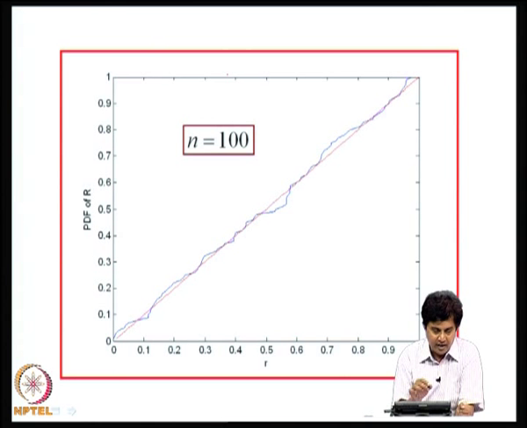So, if you take 100 such numbers and draw the empirical probability distribution function, if it is uniformly distributed, it should lie along this red line, and we can conduct, for example, a hypothesis test like Kolmogorov-Smirnov test and see whether we can accept the hypothesis that these numbers are coming from a population which is uniformly distributed between 0 and 1 at some significance level. So, that is when our hypothesis testing helps us to assess the random numbers.